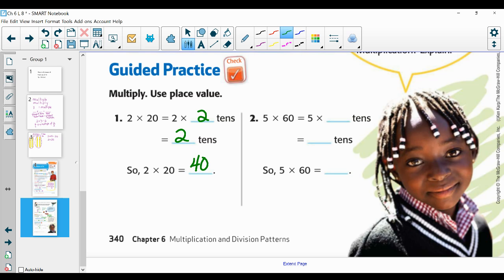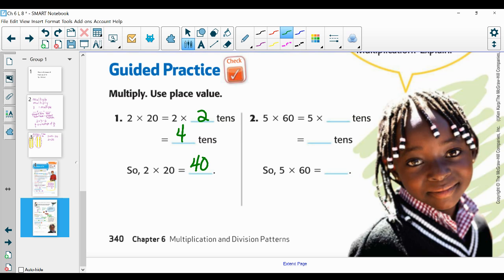That's wrong. Hold on, I goofed. Okay, it didn't behave the way I expected it to. Okay, so 2 times 2 tens is 4 tens. Sorry, I goofed. 4 tens, which is 40. It suddenly did not make sense to me. Okay, so let's try this one. Hopefully it goes a little bit more smoothly.